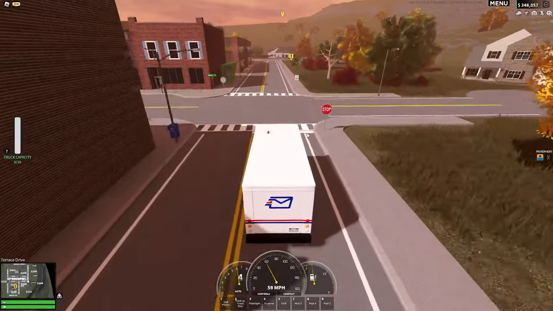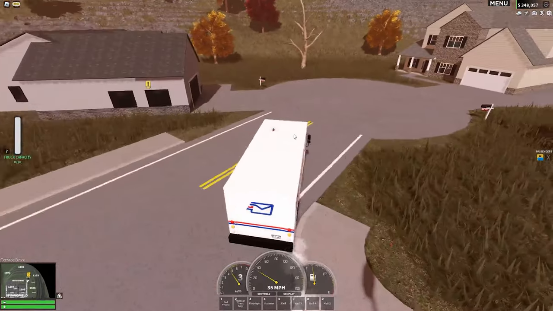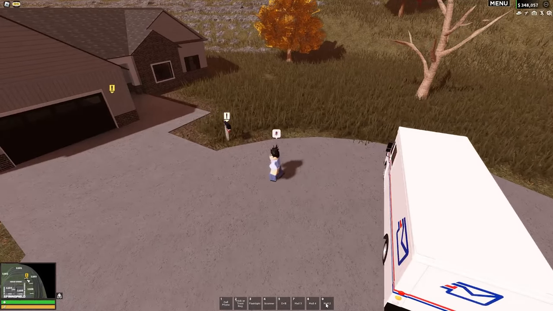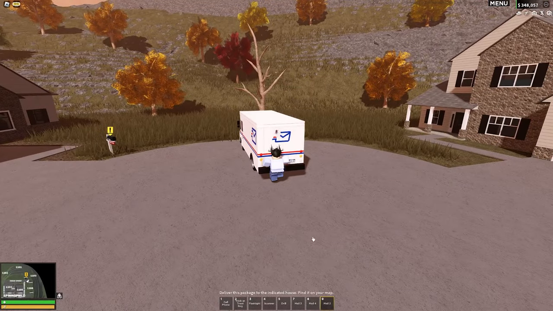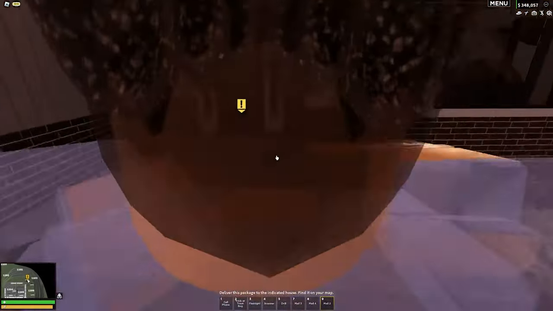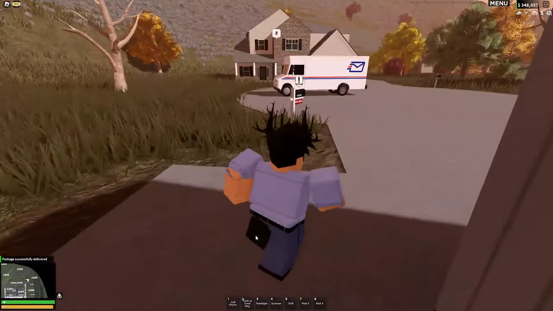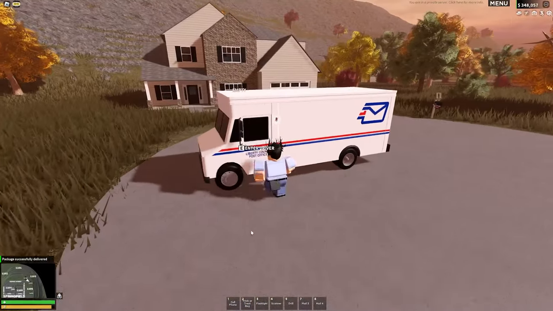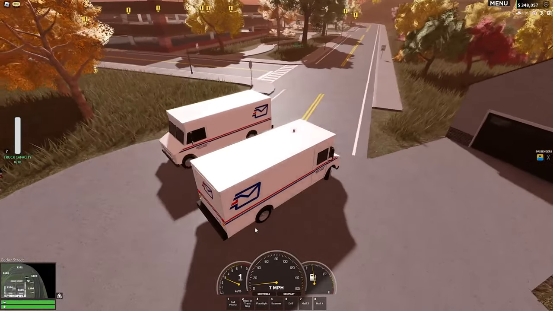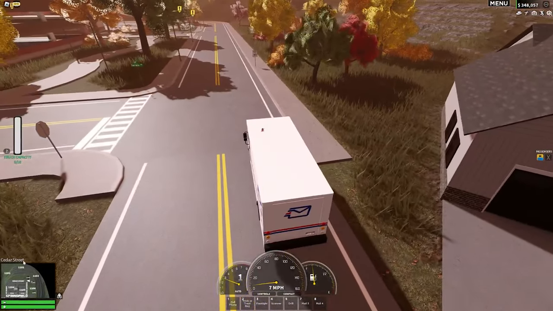Okay, so here we are at the next house. Let's just park in here. Let's go around here. Let's get our mail too. You can also roleplay where you go to the back, get your mail out, walk over to the house. I'm gonna run because I don't have enough time. Go over here and you deliver it, and then the package successfully delivered. And then that's pretty much it. Oh, we've got another mail van here. Oh, anyway. So where's the next one?